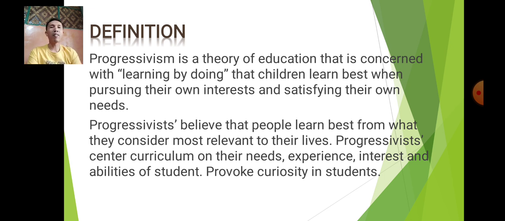Progressivists believe that people learn best from what they consider most relevant to their lives. Progressivists center curriculum on the needs, experience, interest, and abilities of students, and provoke curiosity in students. So it is also really very true that students will learn best from what they consider important to their lives. If they feel that a certain topic or lesson is not important, they will also show less interest. That will result in them not participating. And the worst thing is they will not listen during the class discussion.